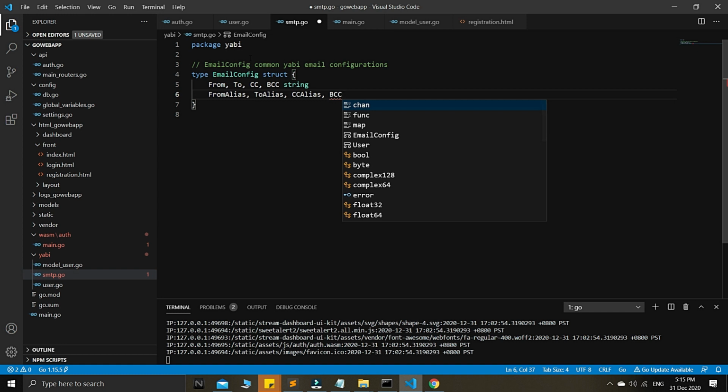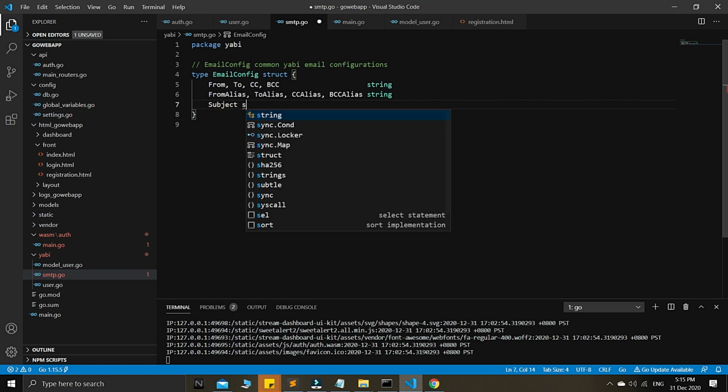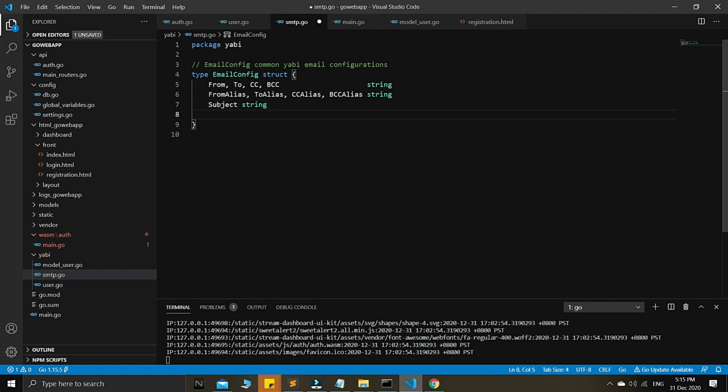This one is for the email address. If you have some alias there, then we can do this. Later I will expand all this information and put some comments there. We will also need to collect the subject. I want to keep it separate as a string; I don't want to group it together with only the common ones like from, to, CC, and BCC, because I want to emphasize the subject. So just hold on for a while.